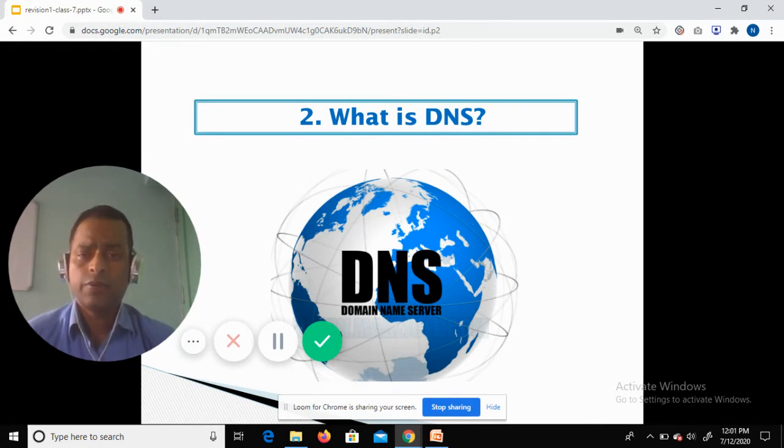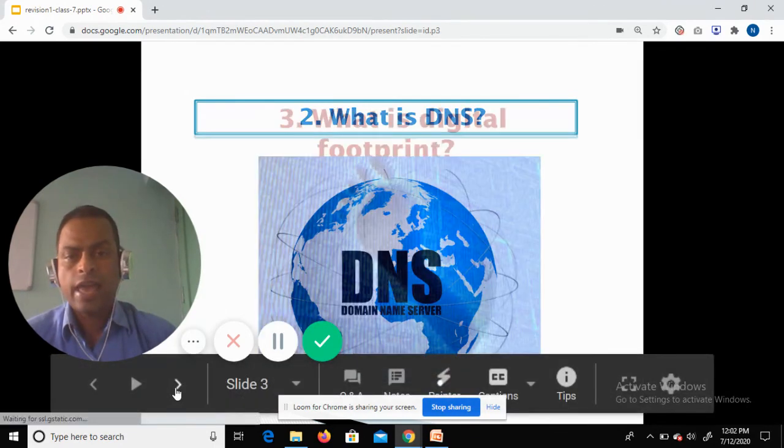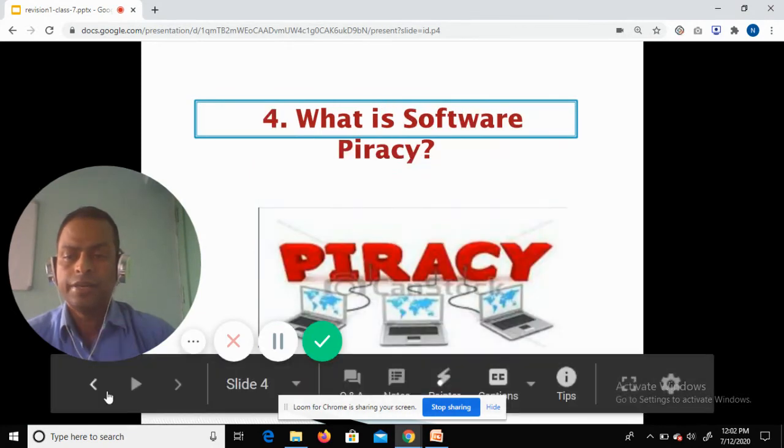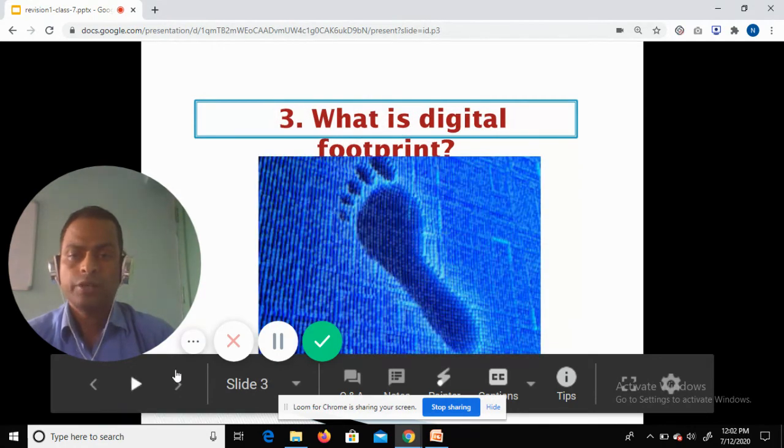So these are passive data traces, generated without you knowing. All of your activity is tracked in a database. I hope you understood what is a digital footprint.